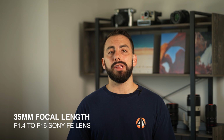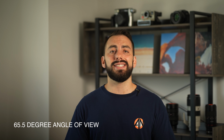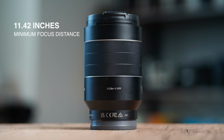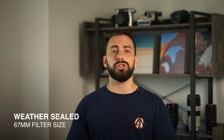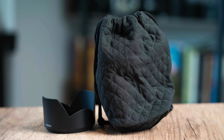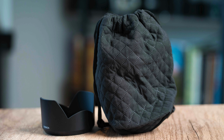So let's start with the specs. This lens is a 35mm f1.4 to f16 Sony FE lens. It has a 65.5 degree angle of view on full frame, 0.18x magnification, a minimum focus distance of 11.42 inches, and it has 9 rounded aperture blades. It's weather sealed, has a filter size of 67 millimeters, weighs 659 grams, and is a total of 4.5 inches long. It includes a pedal-shaped lens hood and a lens pouch in the packaging.